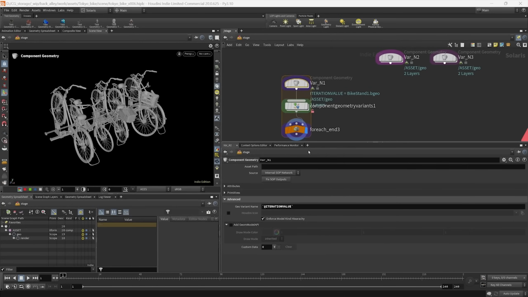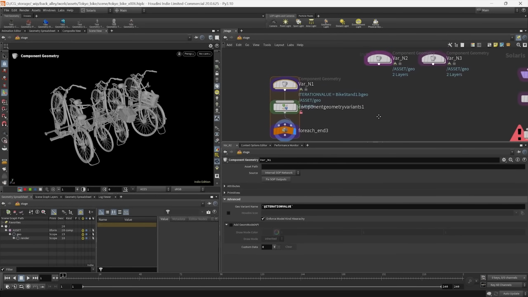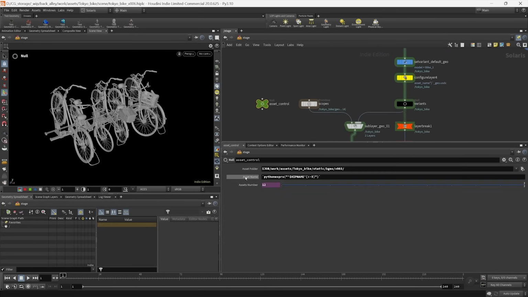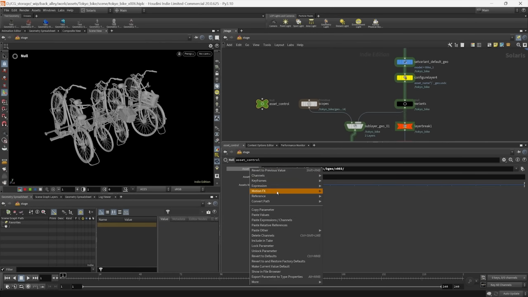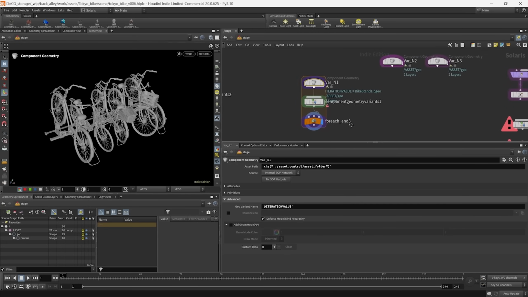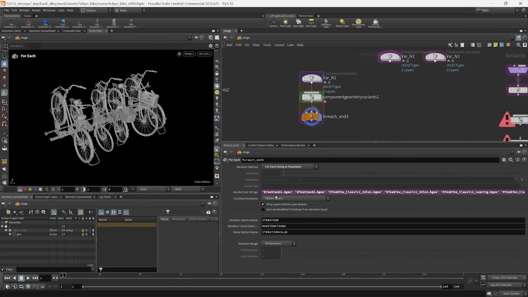Good. And we need to construct this asset path from the path to the asset folder. Let's copy this. And we need to use this iteration value, because again, this iteration value is, for example, for the first geometry it's asset1.bgeo, for the second asset2.bgeo, and so on.